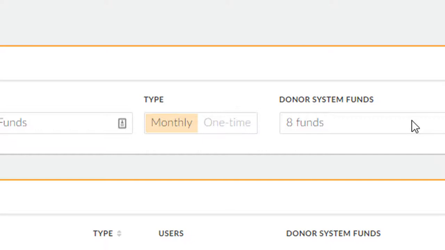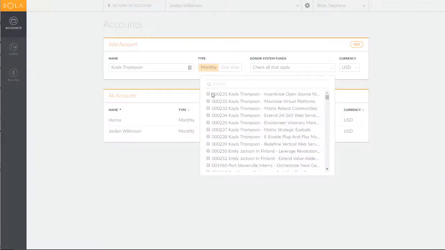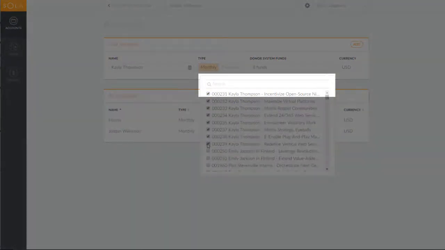One example would be an intern that is raising funds for their internship. In this case, there's a specific amount that needs to be raised, and it would make more sense to make this a one-time account. You can always change this if you need to, and I recommend you create a sample account for each type so that you can compare the two options. Next, you need to select the funds that are connected to this account. You can search in this box to better find the funds that you want to add.